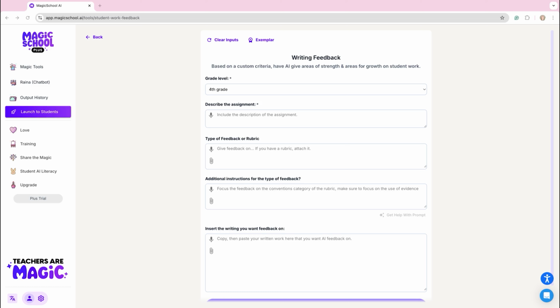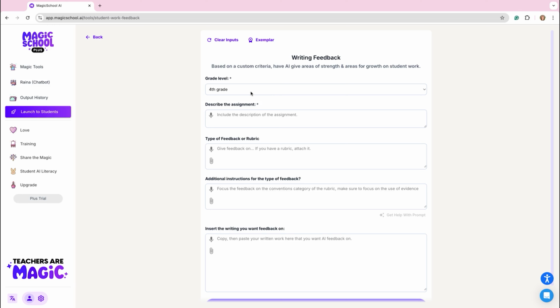So personally, I wouldn't just use this tool alone, but it gives you a really great starting point, just like the other tools. So with these AI feedback tools, it's important to really look at the output and go in and adjust and customize the content. That way the feedback is in line with what you would traditionally give students. So much like the others, you're going to come in here and you're going to customize this for you.